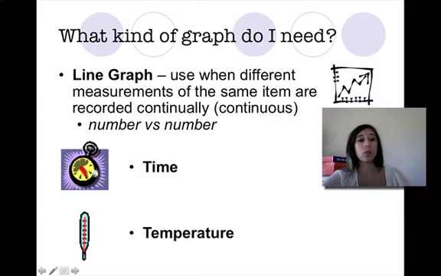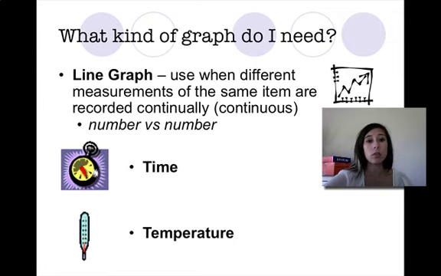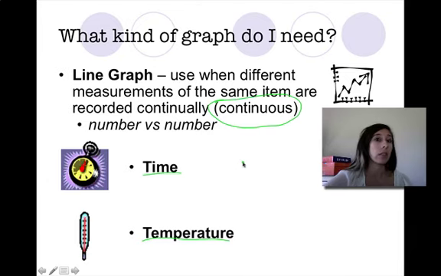Looking at a line graph, those are probably your really common graphs that you'll use, and that's typically going to be used when something is continuous. So usually time and temperature are very continuous, right? You're going to measure something over a span of 1 hour, and so you take measurements every minute or every 10 minutes, that would be time, or you measure something over temperature. So maybe you're going to measure from a temperature of 0 to 20 degrees, and as that changes, that's going to be something that's continuous. And so you're looking at two variables that are basically a number versus number, and that's when you can identify the need for a line graph.